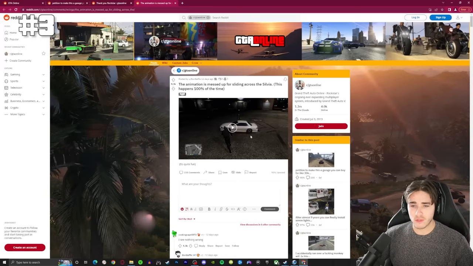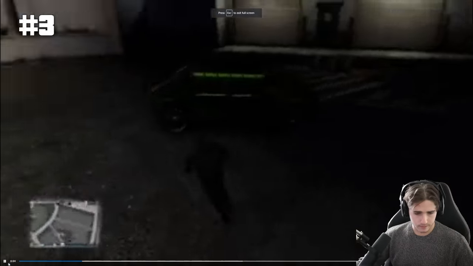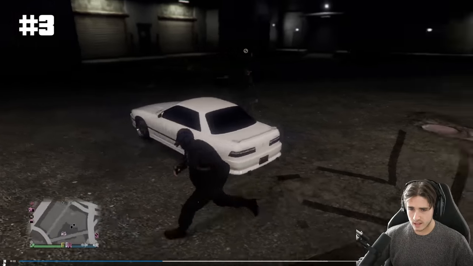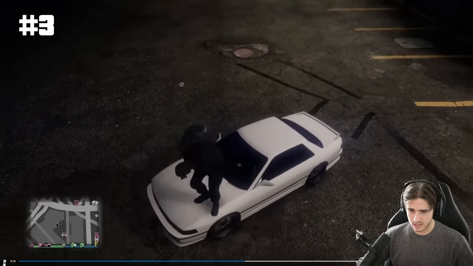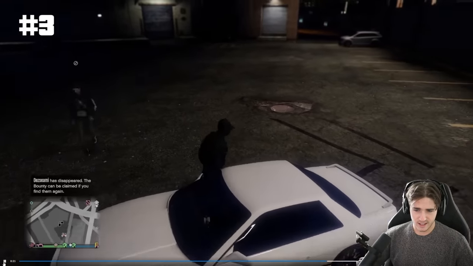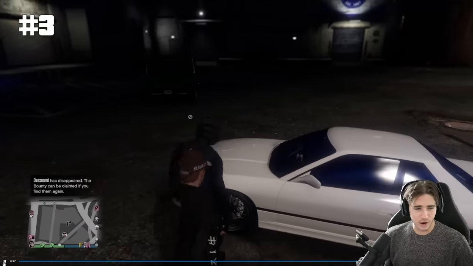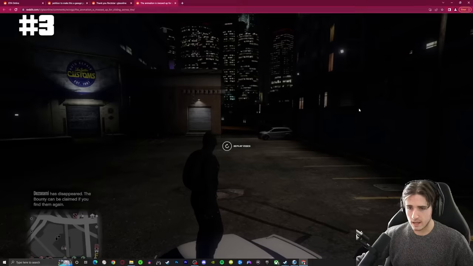What? Baffled. The animation is messed up for sliding across the Sylvia. This happens 100% of the time. Okay. Let's see what's going on. Oh my god, dude, what the heck? Why do you do the 360s? That is just random. I don't even know how that is even a thing that can possibly happen. I didn't even know that was an animation that was in the game. That's wild.